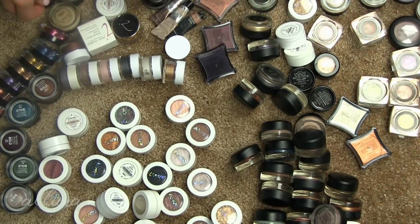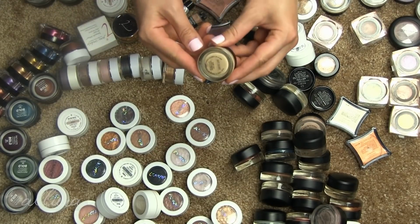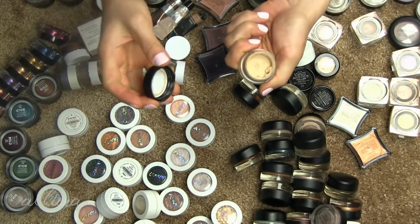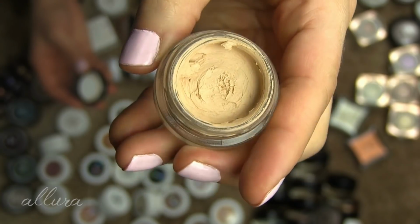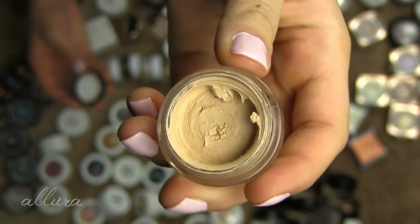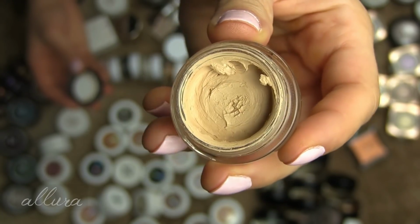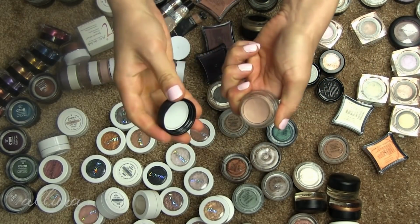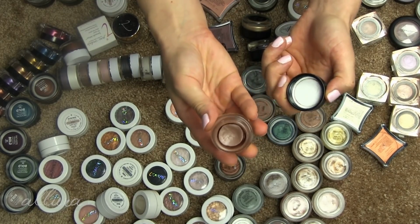All right, and then I think it's probably pretty easy for me to go through some of my paint pots and know if I'm going to keep them or not. This MAC paint pot in Soft Ochre, definitely going to keep. This is actually a shade that I recently reconstituted. It was pretty dried out, but it's very easy to make them like normal again in terms of their creaminess. I know that I will keep my Painterly paint pot and definitely going to keep my Groundwork paint pot.